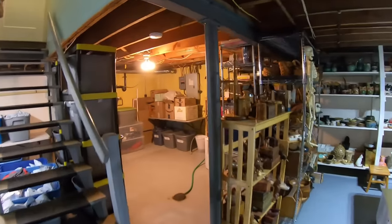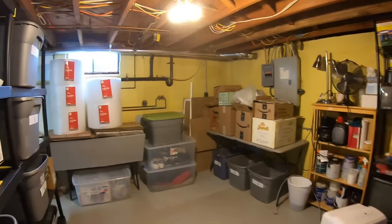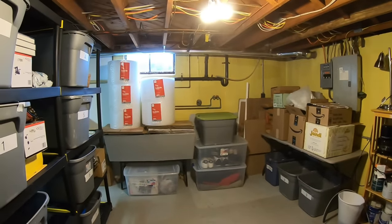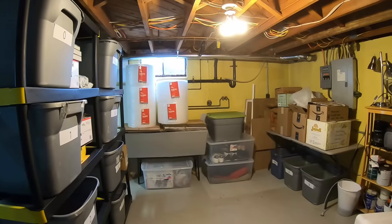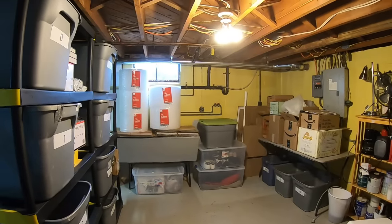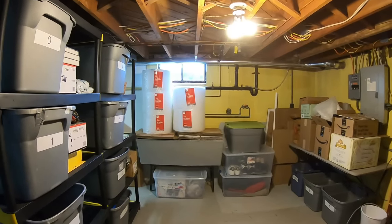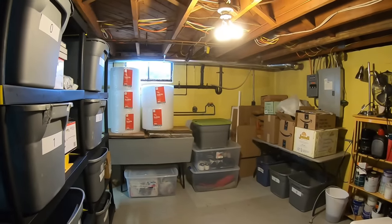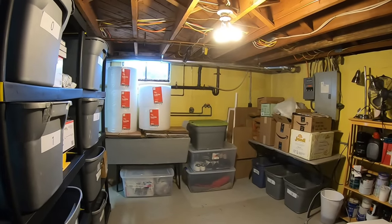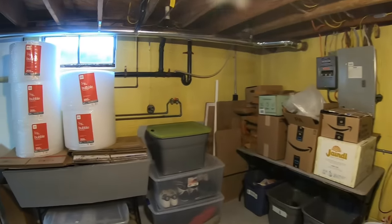All right, so I'm just going to give you a quick tour. We got this organized this morning. Roger and I did this together. We're always trying to figure out what works best for the amount of space we have down in this basement. This is 1,400 square feet. Can I just say, I am so appreciative we don't have to rent a storage unit. That is just everything to me. I bought this house with the intention of selling out of it, so it was kind of like, you know, looking ahead. All right, so this is the packing supply area.